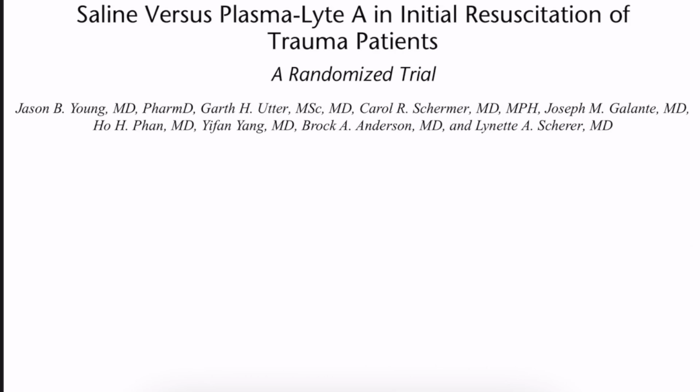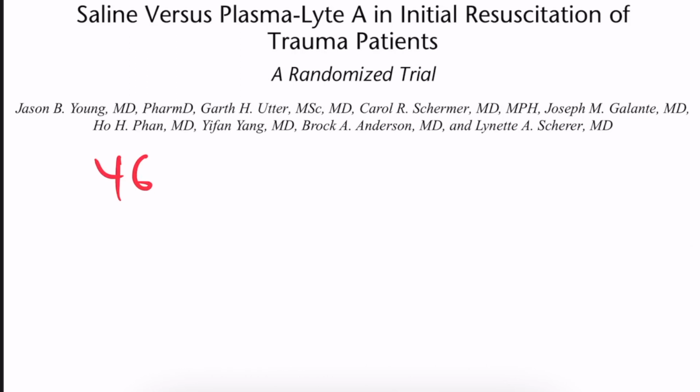There were 46 patients enrolled in this study. They actually had a whole bunch of other patients, but there were issues. And they did find that Plasma-lyte corrected the base deficit faster than saline solution, 0.9% sodium chloride. Therefore, the primary outcome was achieved. Patients reached and remained in their normal acid-base physiology longer when they were given Plasma-lyte versus saline.